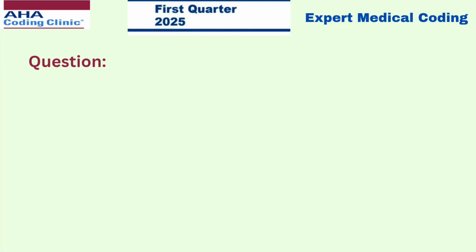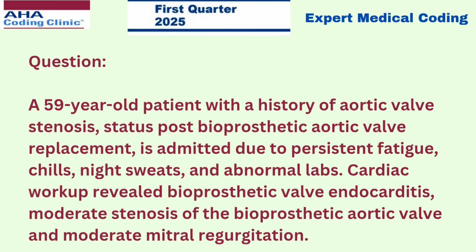And the question here is, a 59-year-old patient with a history of aortic valve stenosis, status post bioprosthetic aortic valve replacement, is admitted due to persistent fatigue, chills, night sweats, and abnormal labs. Cardiac workup revealed bioprosthetic valve endocarditis, moderate stenosis of the bioprosthetic aortic valve, and moderate mitral regurgitation.